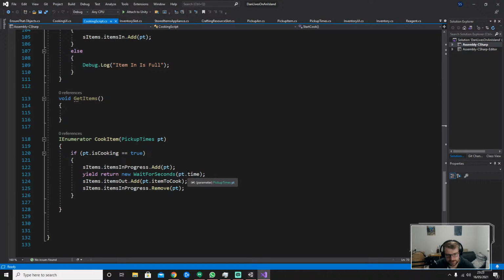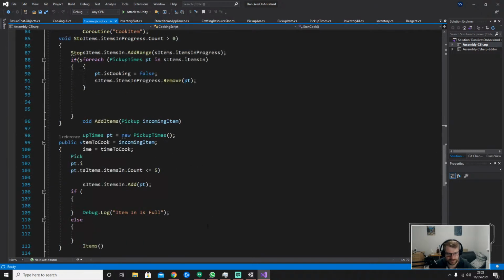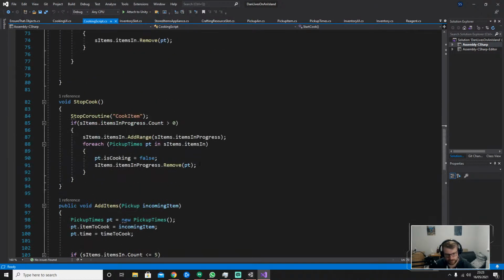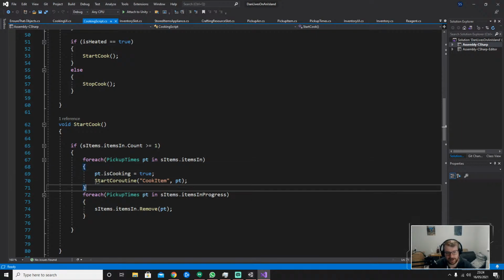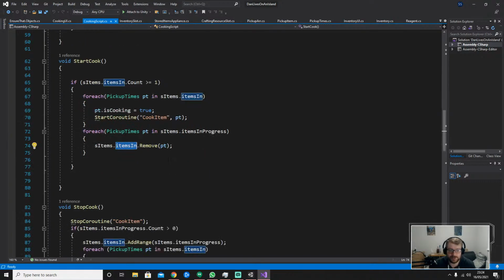Waited a lot of time, and then moved the item out from in progress. Now the reason it didn't delete it is because it was falling over, because it was removing something that was in the list. So what I had to do is after that loop runs through, another one runs through, checks what's in progress, and anything in progress remove it from the original in list, and that worked.